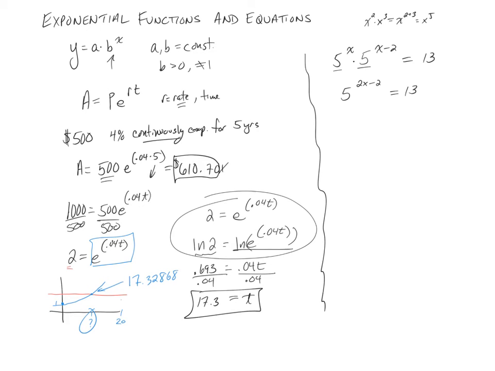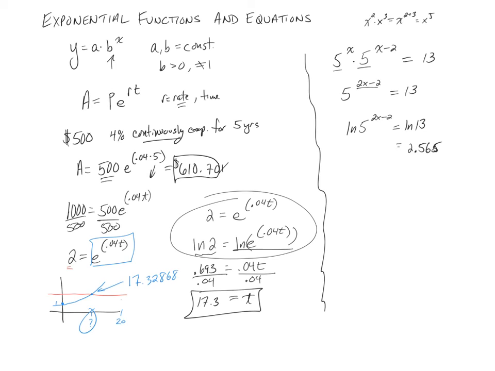Now, when we're learning about logs, we would think about taking the log base 5 of both sides because we want to isolate that exponent, but it doesn't matter. You can take log base anything of either side, but we'll take ln's of both sides. That's the most common base to use. So we're going to take the ln of 5 to the 2x minus 2 is equal to the ln of 13. Now, the right side of this equation, ln of 13 on my calculator, is 2.565, rounding to 3 decimal places.